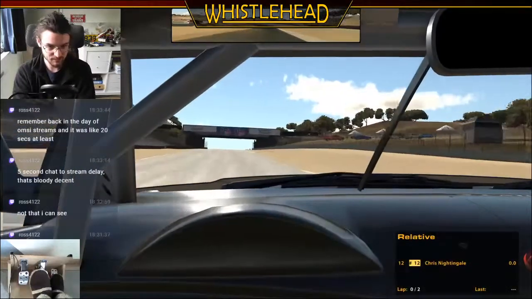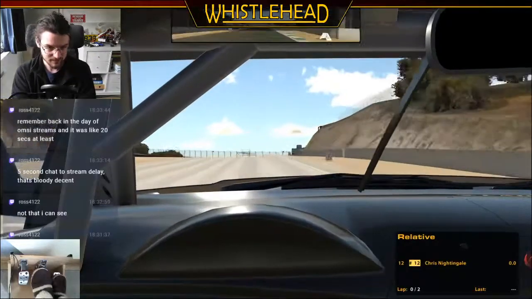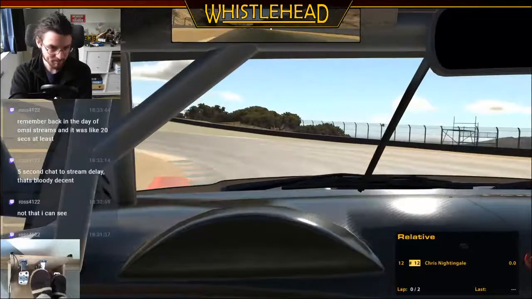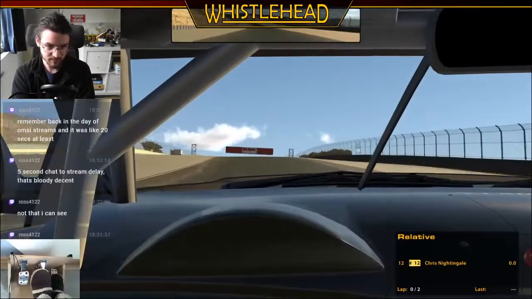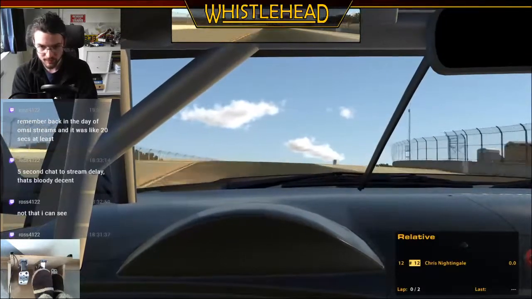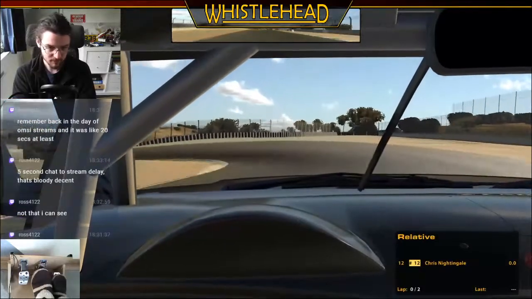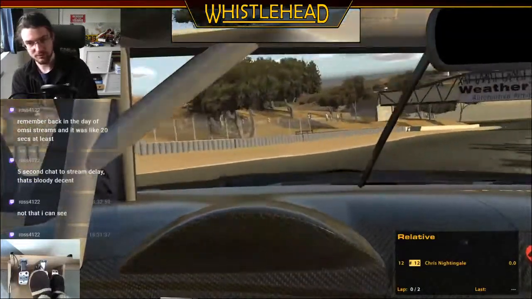The others are in the blue class, I think. Is it blue or is it pink? One or the other. Then to the right of that is your driver name. That is yellow for you, white for anyone on the same lap as you, blue for anyone you are a lap or more ahead of, and red for anyone who is a lap or more ahead of you.